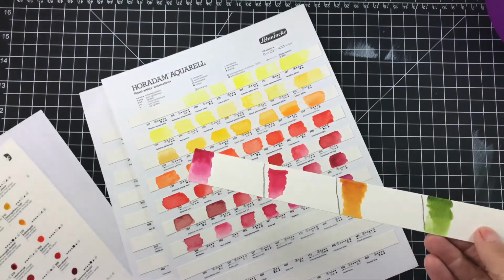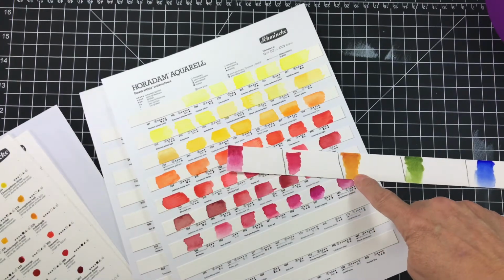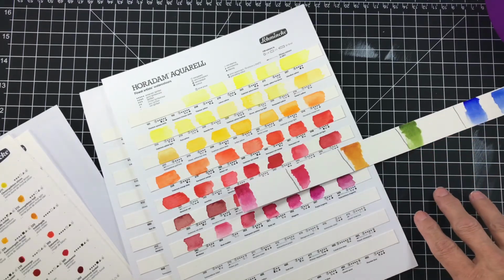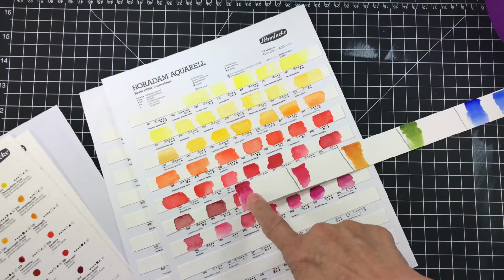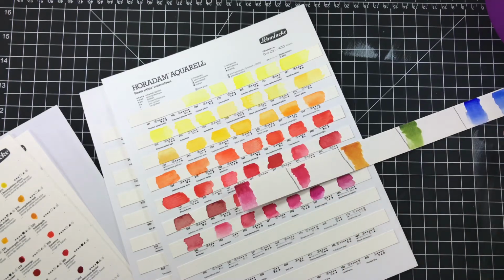So, you know, I don't know. I haven't really got into the gold yet, the brown gold yet. I might find that there. But this color is, I'm having such a hard time with this word today, quinacridone gold. This one is quinacridone rose. This one is quinacridone red. And this is sap green.